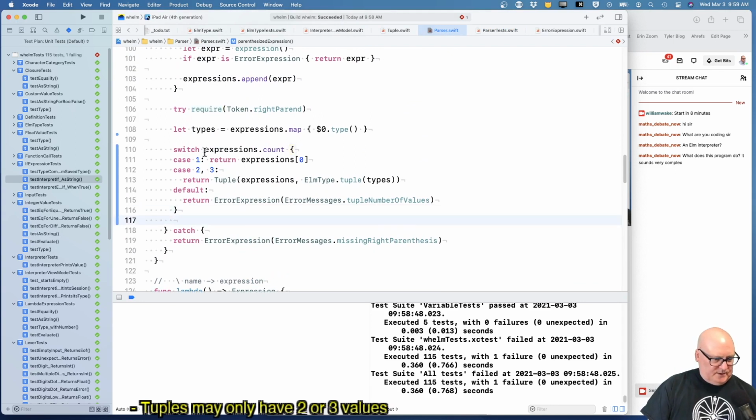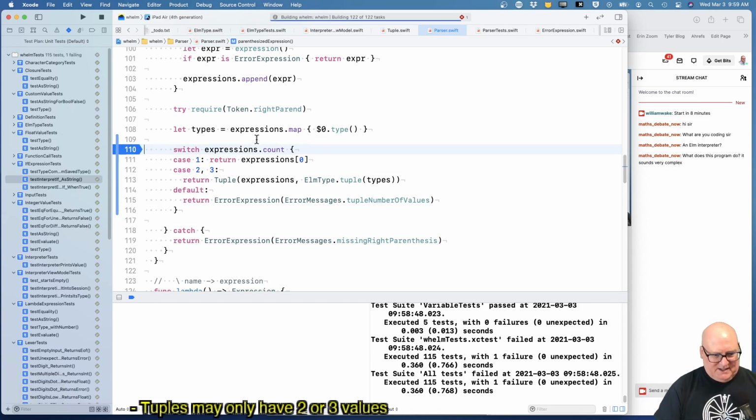Okay, what's going on? Expressions.count 1, 2, 3 default. All right, let's, I guess we'll stop here.